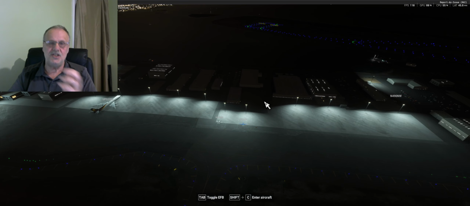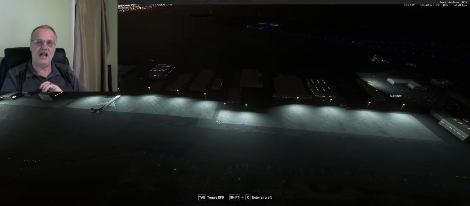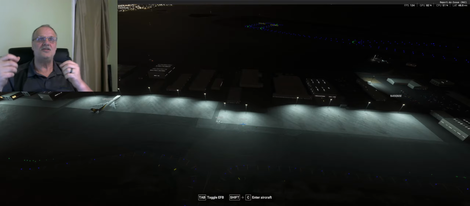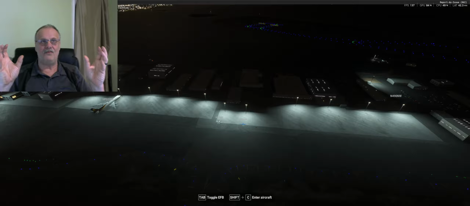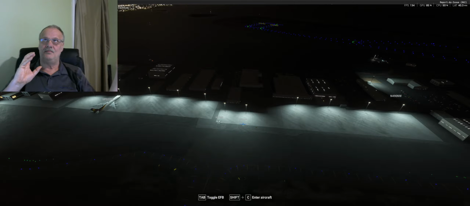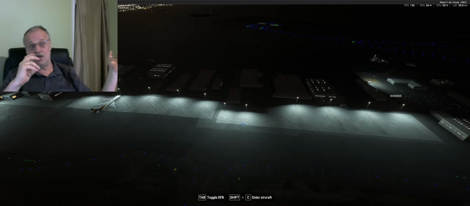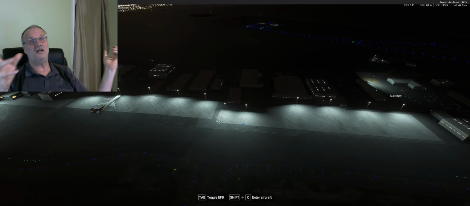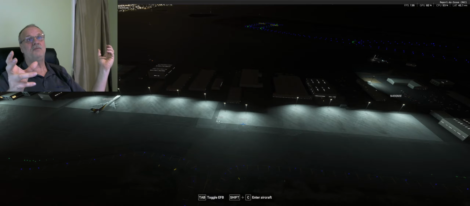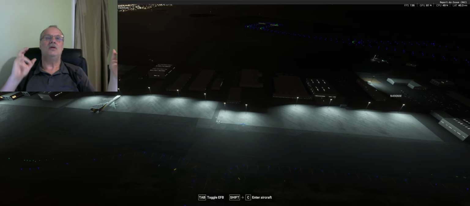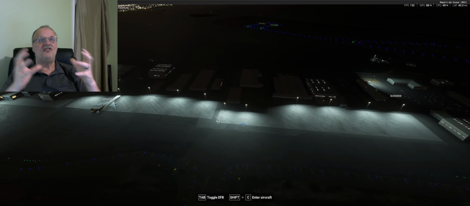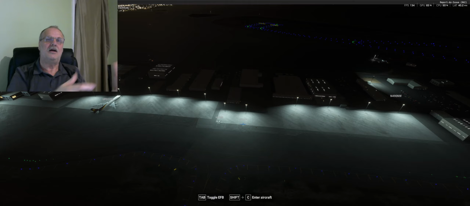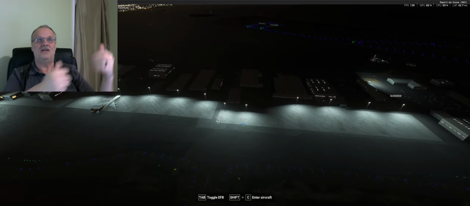So that's one of the premises of V6. It's going to be changing and making the logic of the lighting and where the lighting is placed more intelligent. And it's also going to be utilizing, right now for the medium and large lighting, they're all using the same type of light. And there is a reason for it, because I haven't developed the logic to allow me to strategically make decisions to place different lighting. I can say, hey, if it's a medium ramp, then use this light. If it's a large gate, use that light. If it's this, I'll use that light.